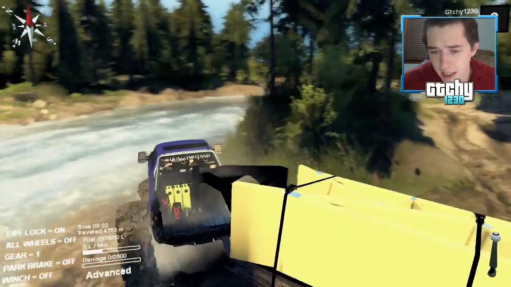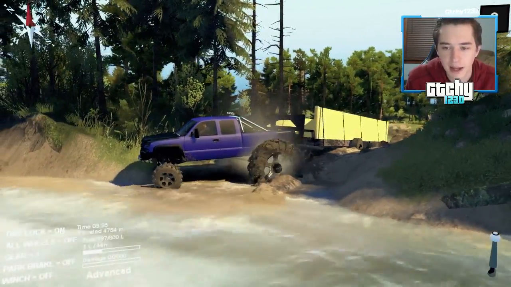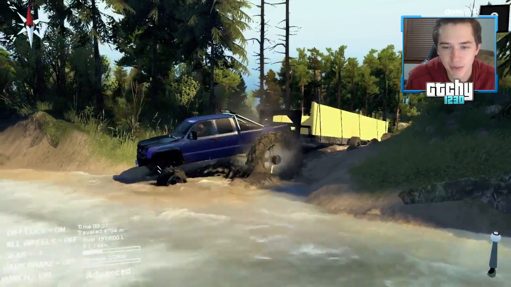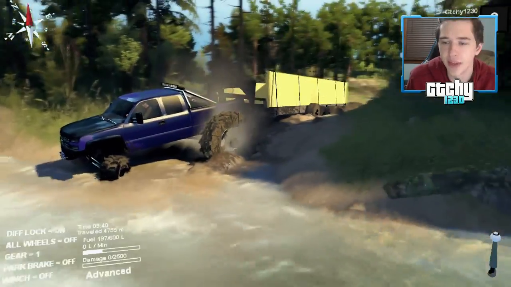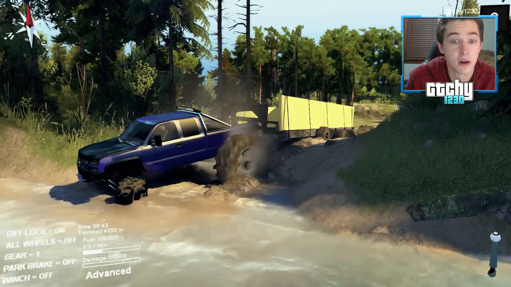Alright, we're just spinning our tires here. I'm just pressing buttons, man. These tires are ridiculous. Can we please get across this? Please. Oh, we don't have all-wheel drive on. Check it out. We're in two-wheel drive. That might be why. Watch the huge difference as soon as we turn on all wheels. You ready?